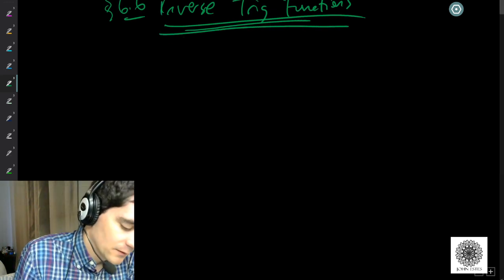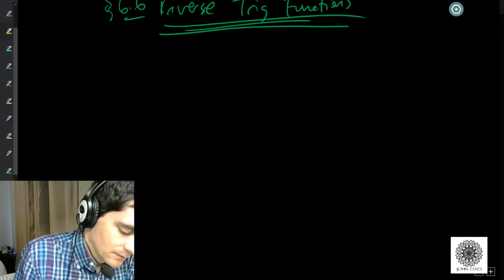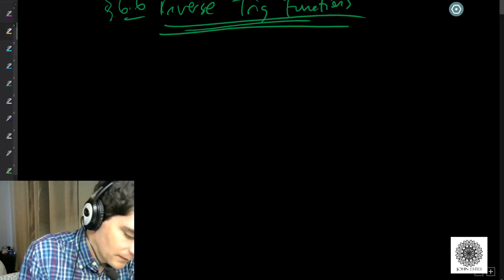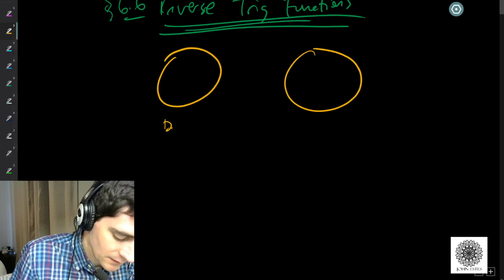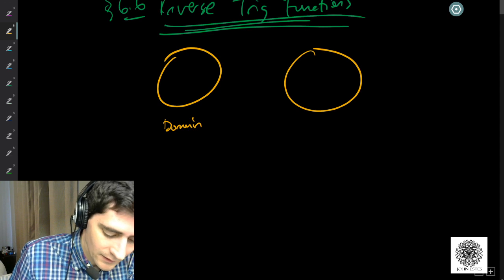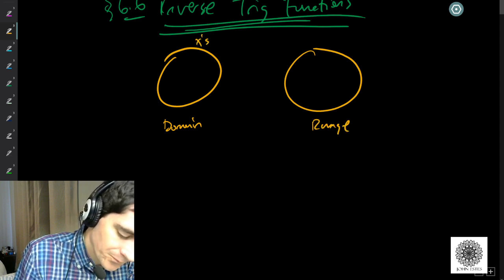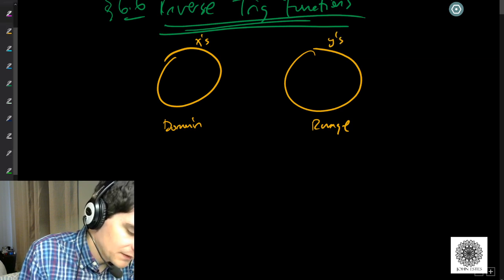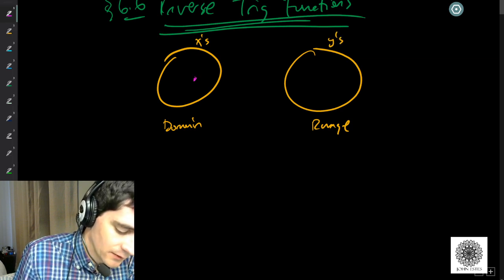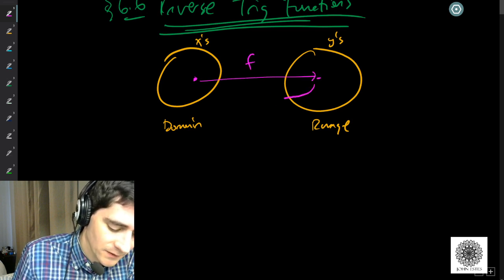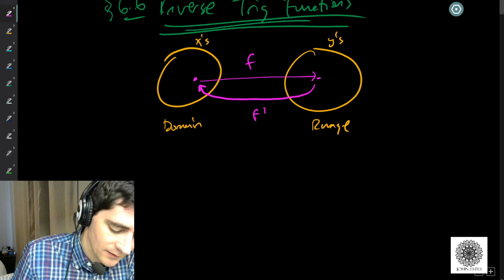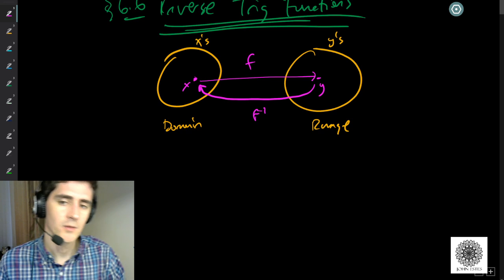Okay, so first of all, an inverse function, so a function looks like this. You have your set of x's, so this is my domain, and you have your set of y's, which we call our range. And we already talked about inverse functions earlier, right? You plug in an input, you get an output. That's what a function does. The inverse function will take you back from your y back to x, the x that you originally plugged in.